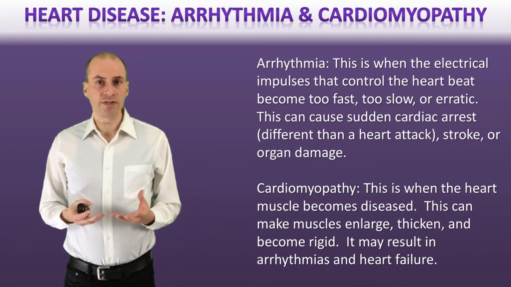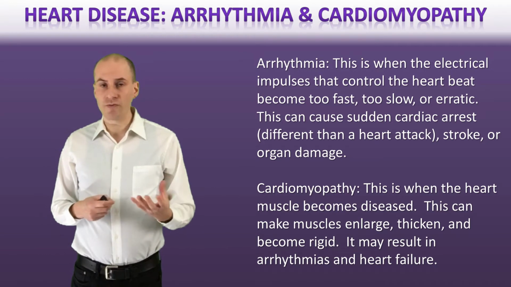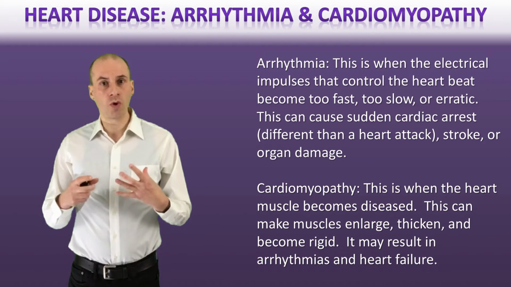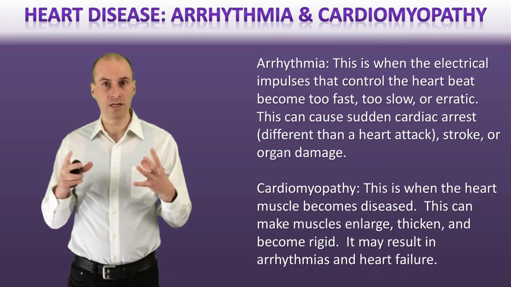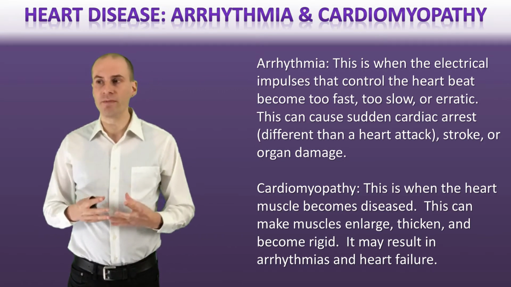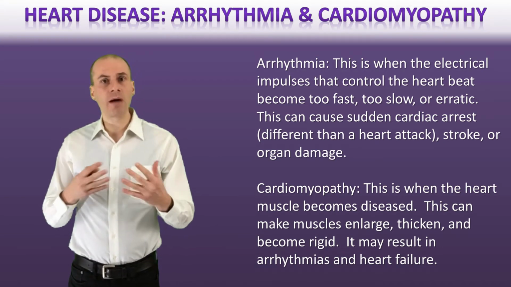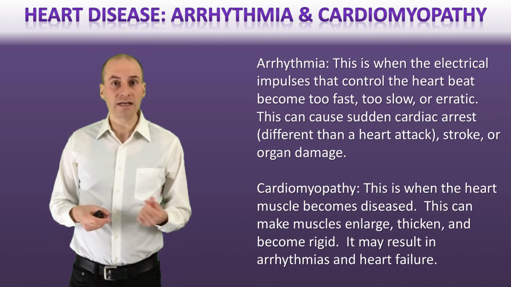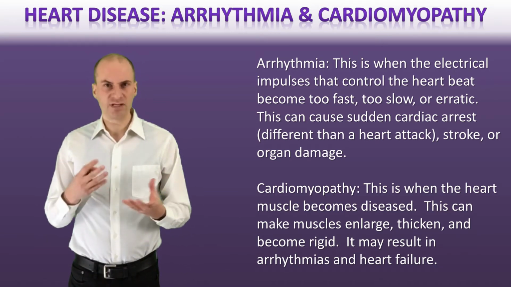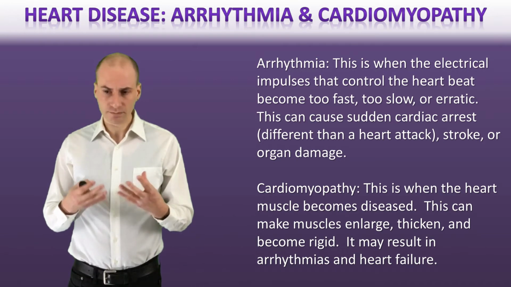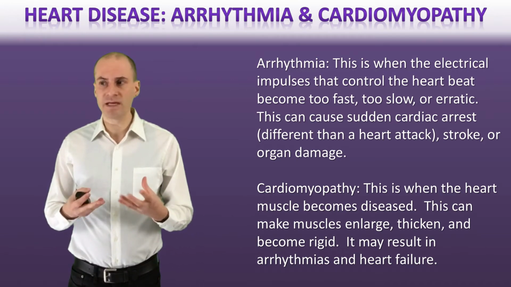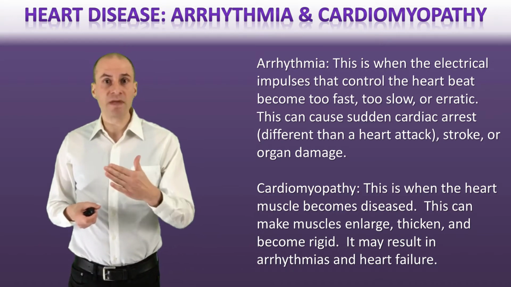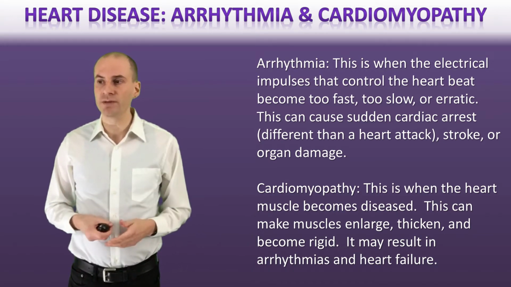There are a few other types of heart disease that are worth knowing about as well. One is arrhythmia. The heart works by electrical signals that tell it to contract, to pump blood through your body. Arrhythmia is when there's a problem with those electrical impulses to the heart. This can make it beat too fast or too slow, and there are different types of arrhythmias based upon that. It can also cause it to be more erratic, so it could beat irregularly instead of beating the way it should.